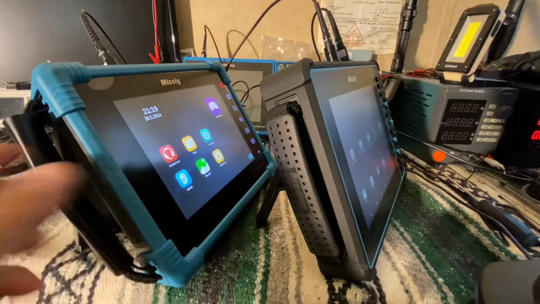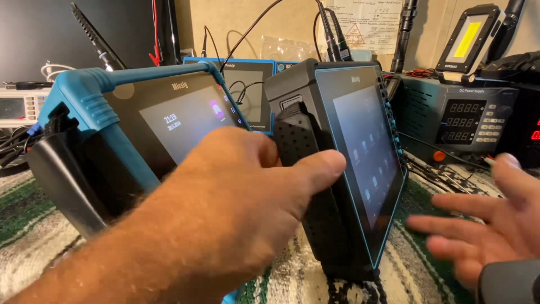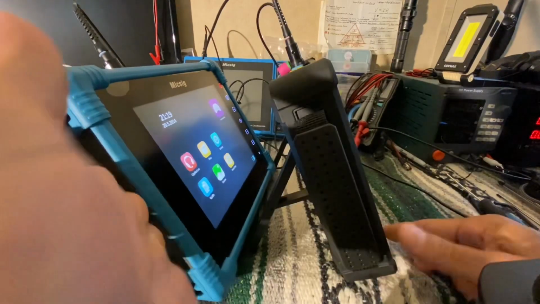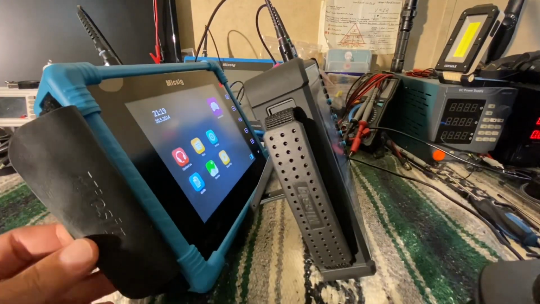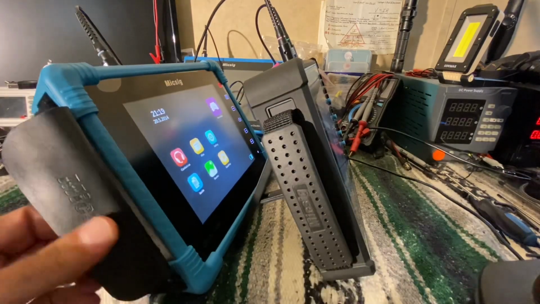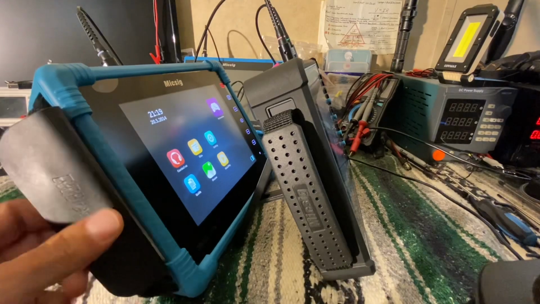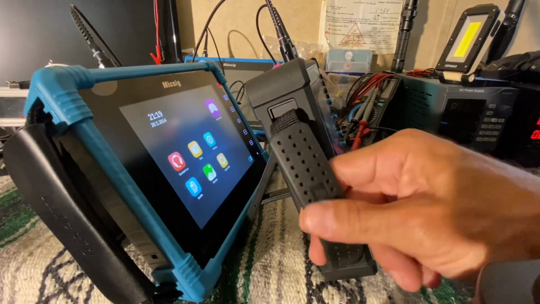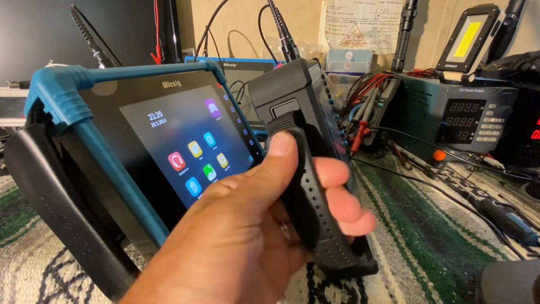The handle is a little different. The ATO handle, I never had a problem with it before. I still don't have a problem with it. It's worked. I've held that in one hand many times. But I mean, you can just see the difference. Comparing them together, this one just looks and feels cheaper. They both say Micsig on it. But this one just feels better.